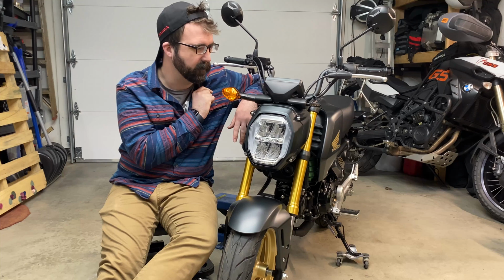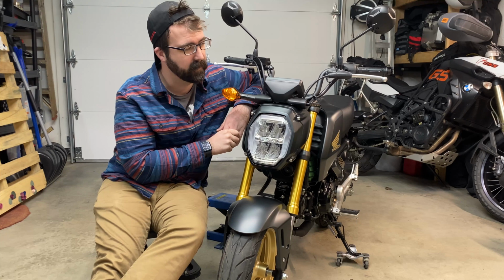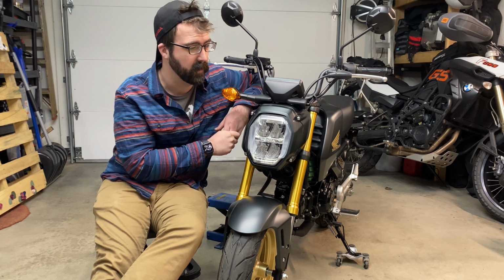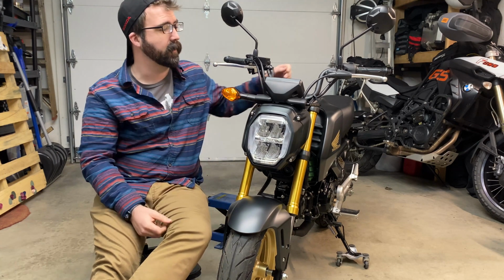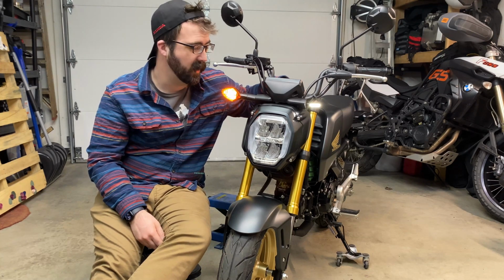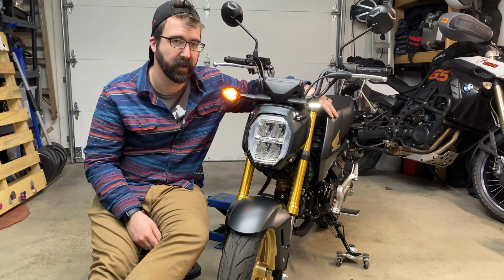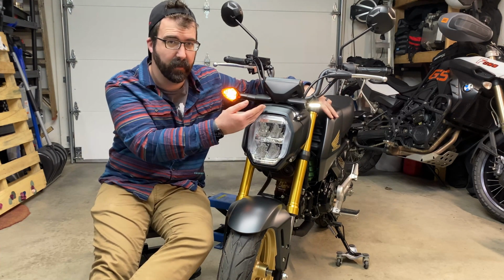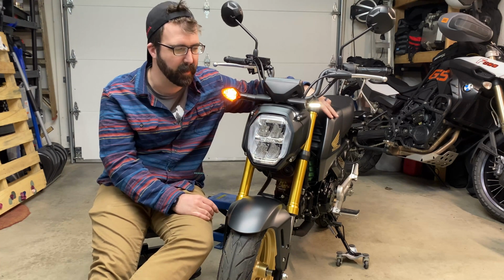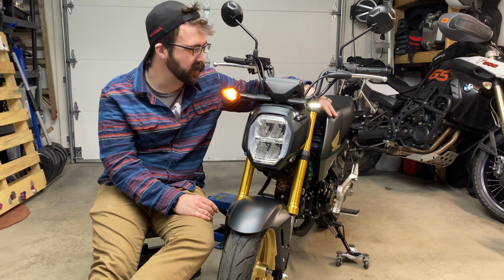And I looked around for a little bit and found this little guy on Amazon, and it is about 25 bucks. It is a CNC'd aluminum housing with 2 colors of LEDs, and 2 colors of LEDs means we get white running lights now, which I am very excited about, and we still retain amber blinkers. So clearly I've already done one of them. I'll walk you through what the second one looks like, and then we'll talk about the relay in the back and what that takes to swap out as well. So, without further ado, let's go.